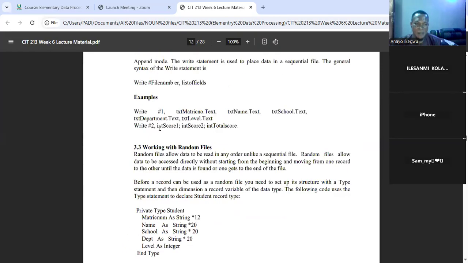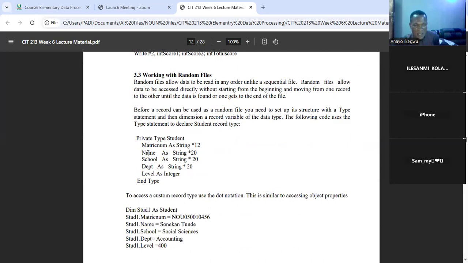Then look at the example. You can write a program, CIT213: matric number, name, school, department, enter the score from 1 to 2. Once you enter this and run it, you see what the output will look like.